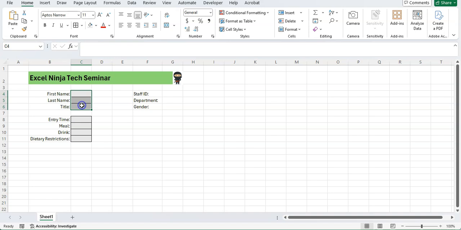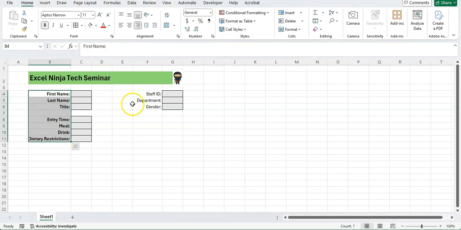And then I'm going to copy my selection from here, paste it here, hit Escape to deselect, and I'm going to also copy the formatting from column B to column F using the Format Painter. Perfect. Now one last thing I want to do is bold this selection and bold this one as well.